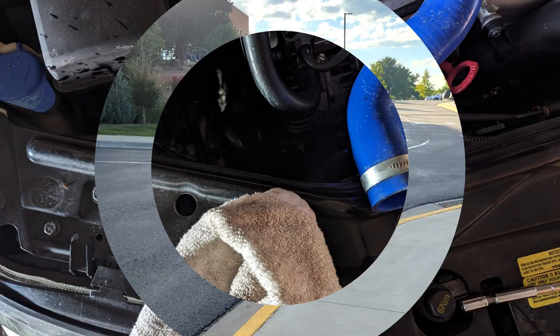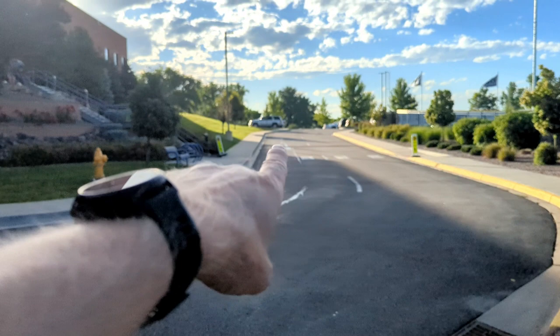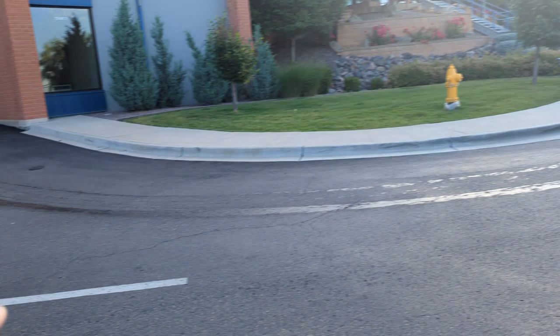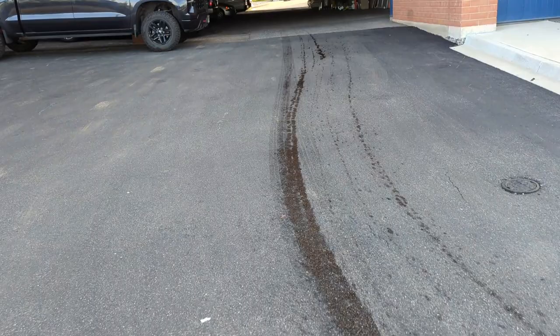All right, so showing up early for my soccer match tonight, and you can see the wet slick right there. I'm idling in, coming down this hill to go park in there, and I just blew my upper radiator hose off the car and decided to spit all my coolant out. What in the world is this? Just went right in. By the time I got to here, there's no more coolant for it to spray.